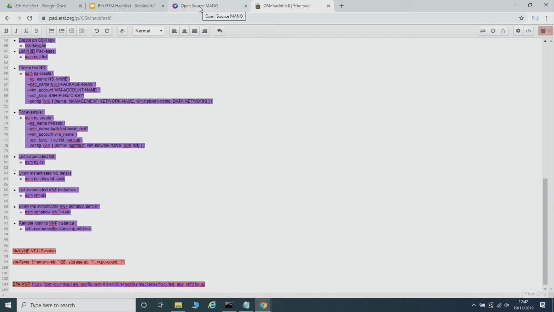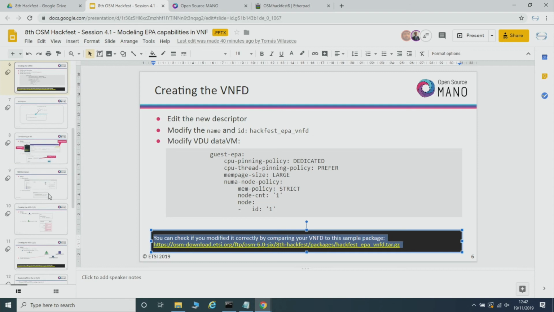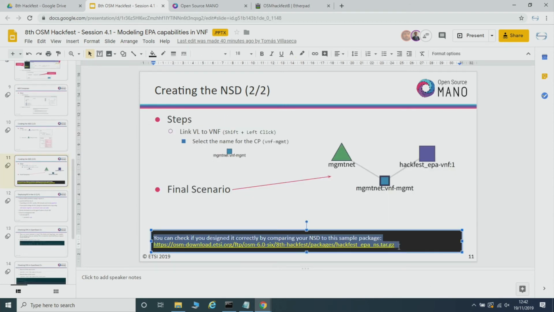Okay, you can get it from there. And I will also copy the descriptor for the network service.